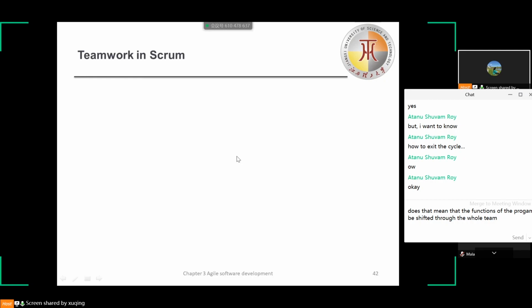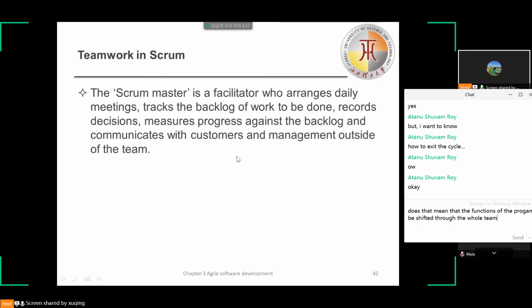We see that the idea behind Scrum is that the whole team should work together to make decisions. So teamwork in Scrum is very important. Here we have mentioned a role, the Scrum Master.